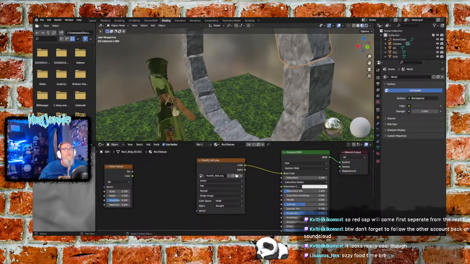Is it geometry? Color ramp. So pointiness from geometry into a color ramp.